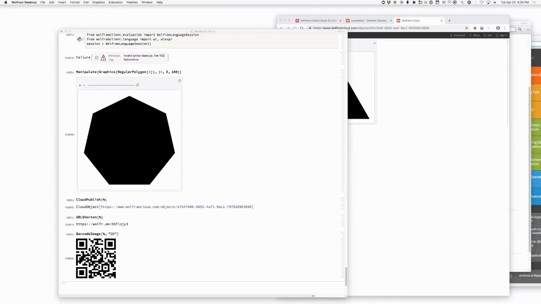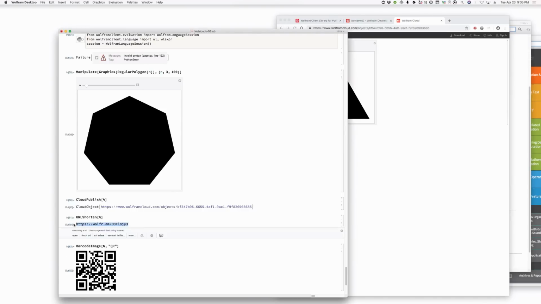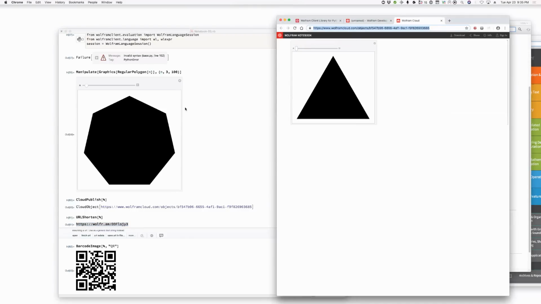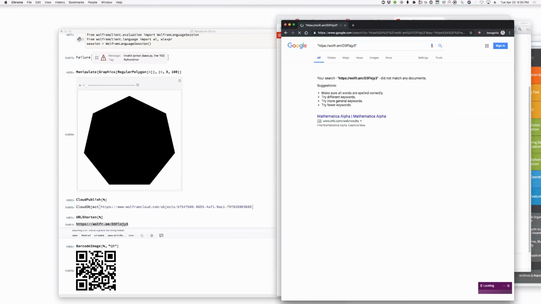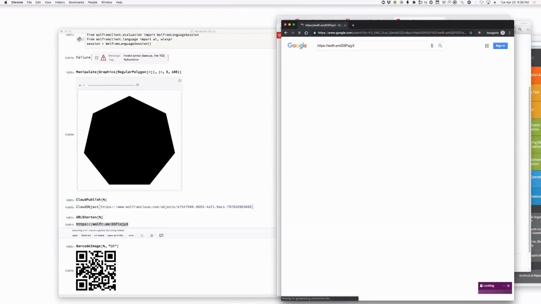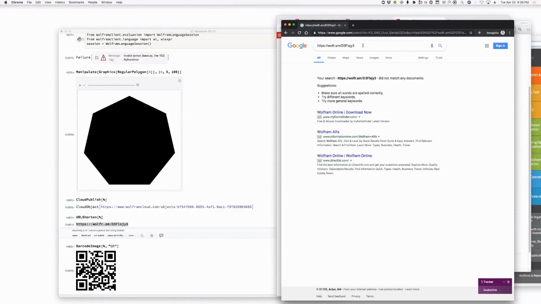Just to prove this is working, you should be able to go to that barcode image. But now let me just go to my web browser, and let me start an incognito window, so I don't have any cookies or anything. And now, oh, whoops, I need to get rid of the quotes. And now I go, what are you doing? Oh, that's in a search.